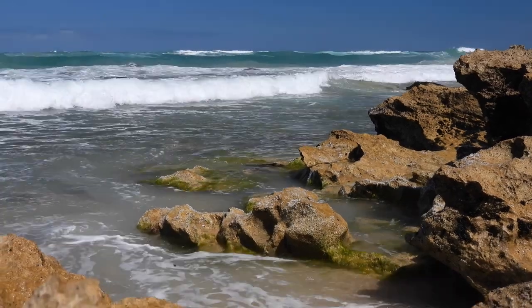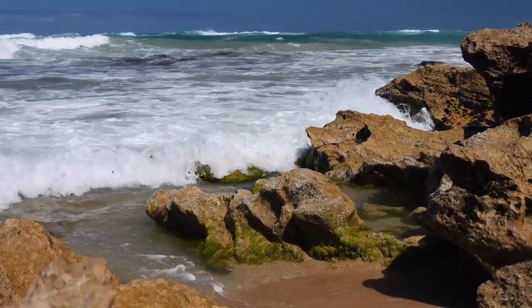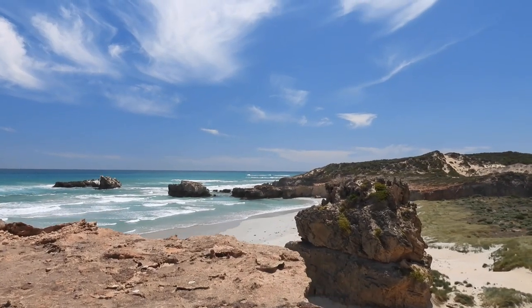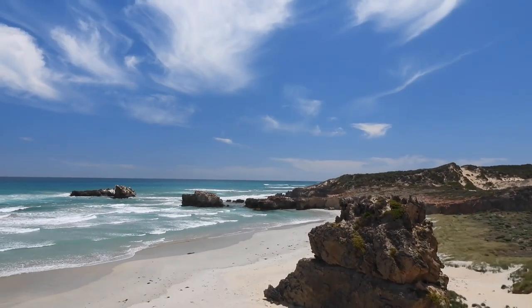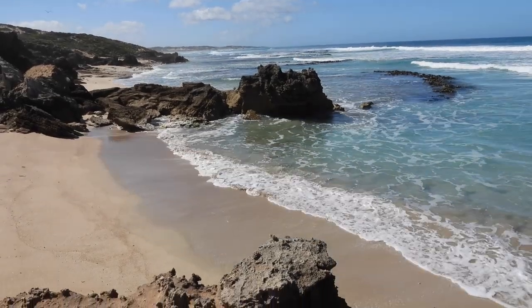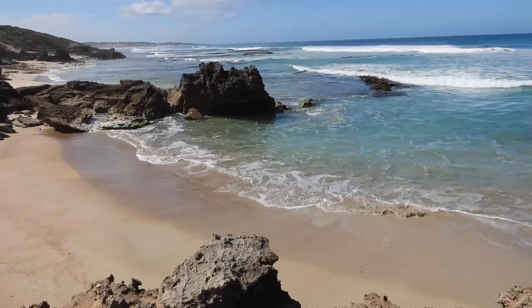It was erected in 1881, and all along this coastline, if you look behind me, is a rugged reef just out to the back here. And yeah, there's lots of shipwrecks along here. The most famous one was in 1859 with the Admella, which came aground, probably, I don't know, 5 or 6 kilometres offshore here in real rough seas. And there's 101 people on board, and only 24 survived.